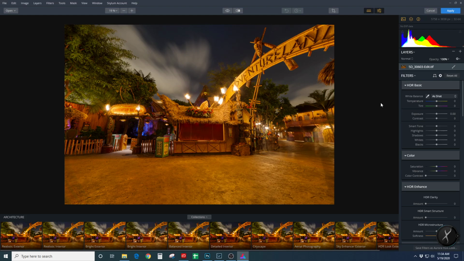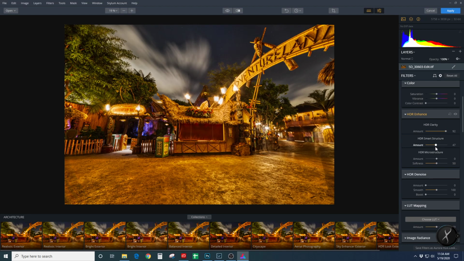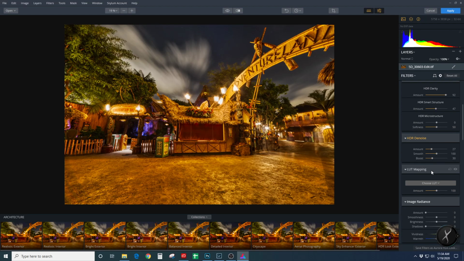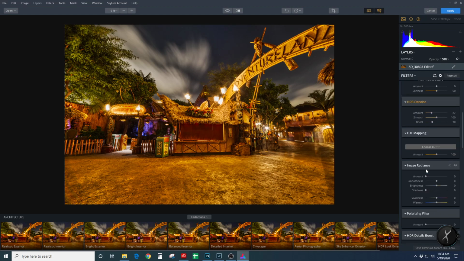This name escapes me right now. Skylum's, darn it, sorry, I can't remember the name of it. But anyway, you can make exposure adjustments just like in the basic panel of Lightroom. And you can do a lot of HDR trickery here. You could add a lot of extra detail. If you look in the panel here, as I'm sliding these cues up, the scene is getting crunchier and crunchier and crunchier. And there are several of these sliders that you can use to boost the amount of detail enormously.